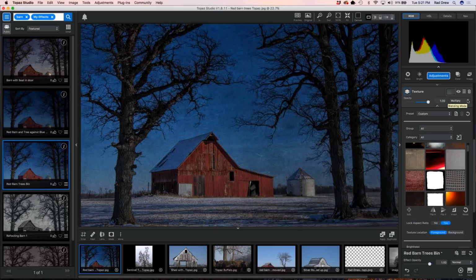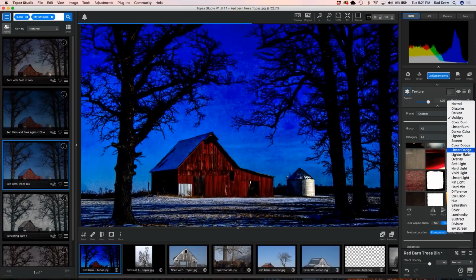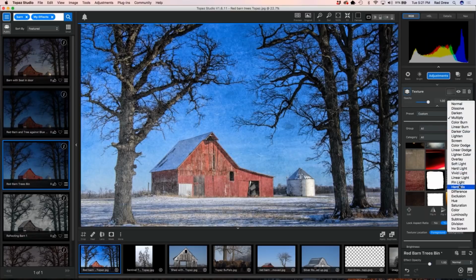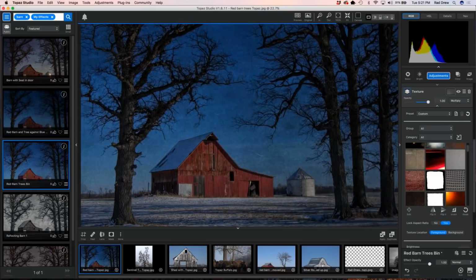If you click on this little icon right here, you can choose from all of the different blend modes you might be familiar with from other applications that do processing. I'm going to choose multiply for this particular one. I believe it defaults to normal usually.